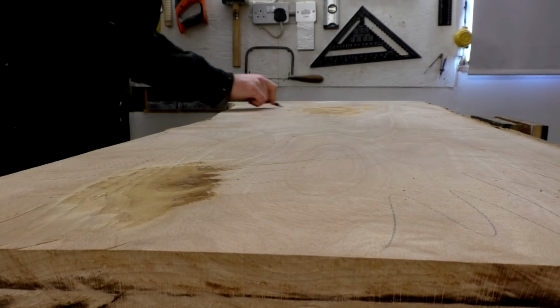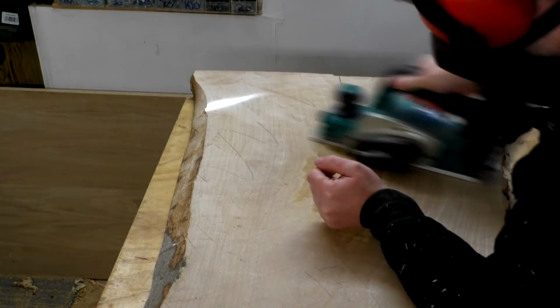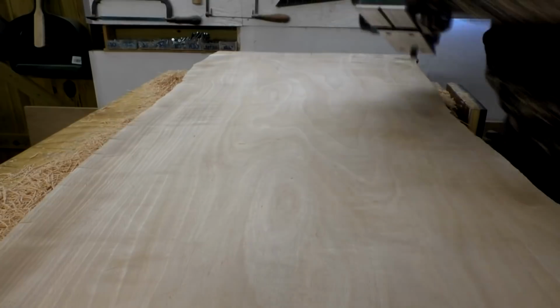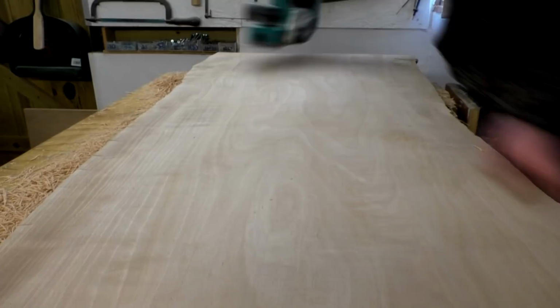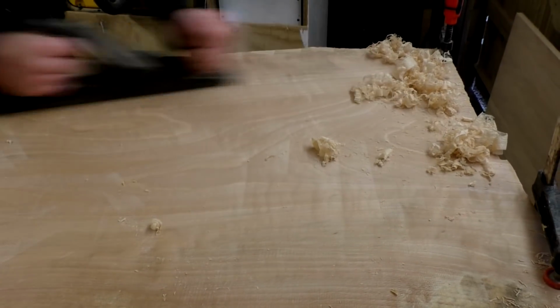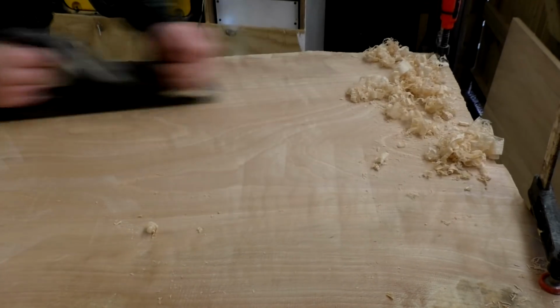so it was back to flattening the bottom and checking for wobble once again, until I was happy that it was as flat as I could get it. Finally, I took some very light passes with the planer in the direction of the grain just to get as good a surface as I possibly could using the planer. And then I started planing with my Record number 5 hand plane with a freshly sharpened blade, and I'm just taking light passes to remove any ridges left by the electric planer and get everything nice and smooth.